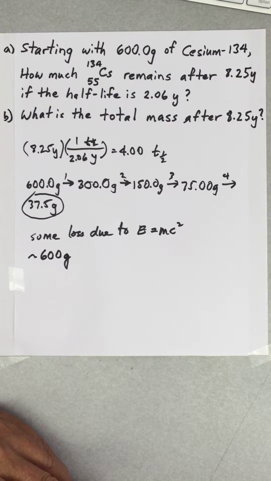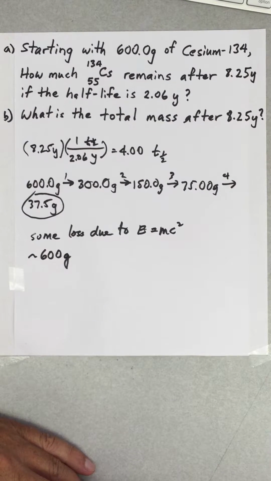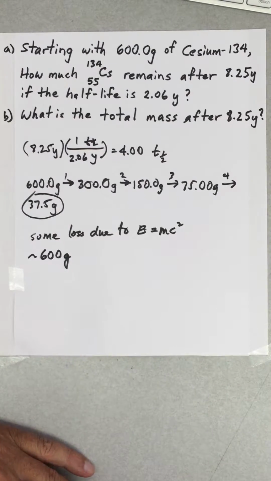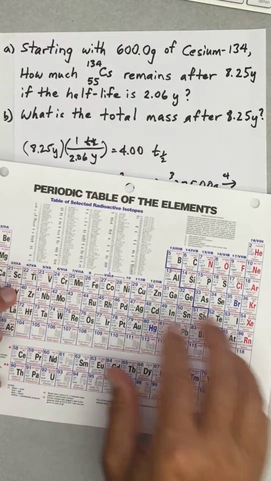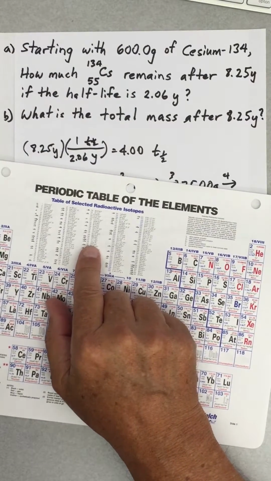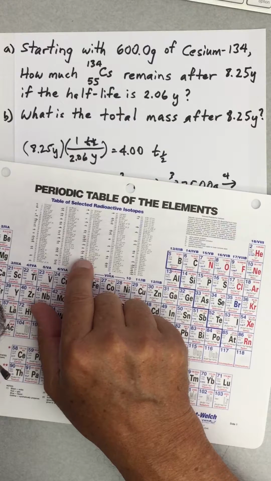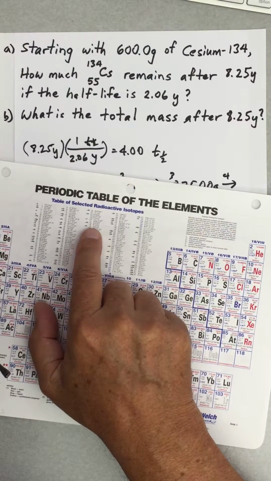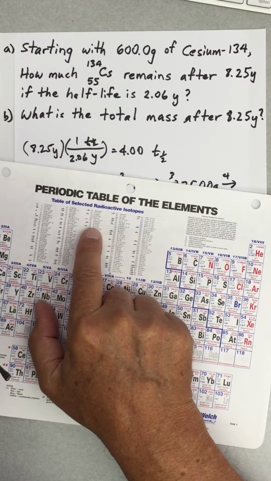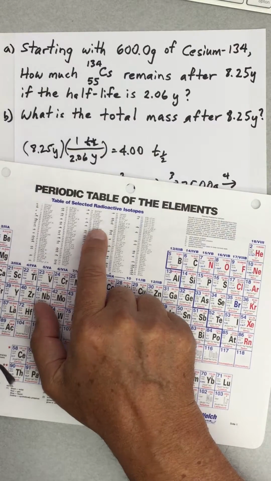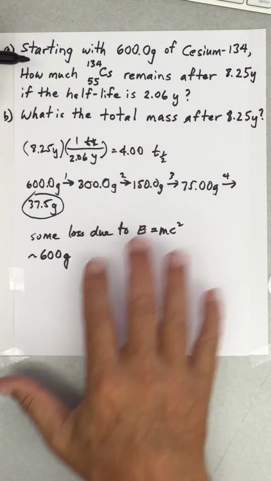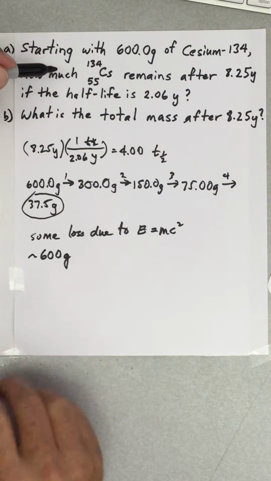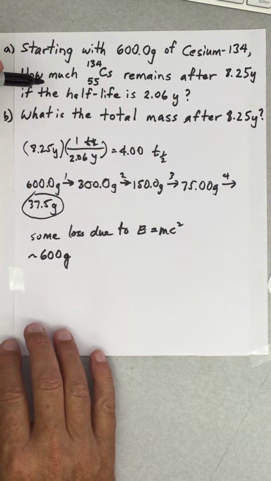So then you might be thinking, well, where did all the other mass go? It didn't disappear, it turned into something else. So again, I'm not making up this data, I'm getting it right from here. Cesium-134, see where 134 is right here, has a half-life of 2.06 years, and it gives off beta radiation. So I can tell from that information, what is the first step? What does it transform into first?